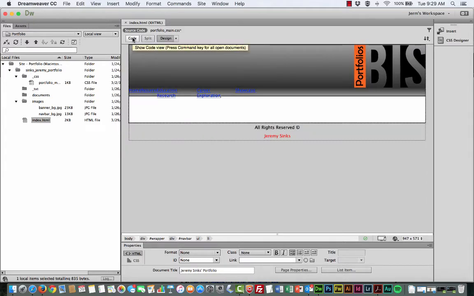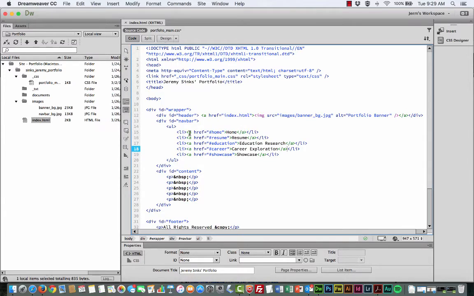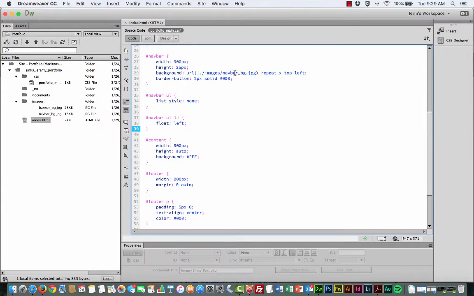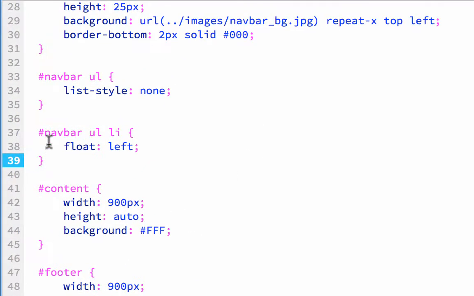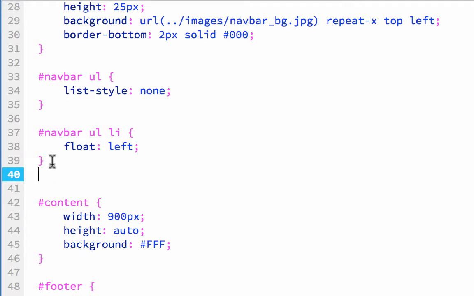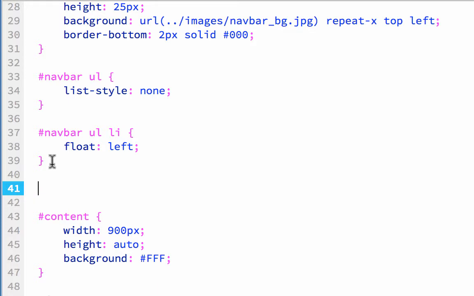And then what we want to do next is make sure that these A elements look better. Right now they just kind of look plain and obviously not very visible, and we want to make them actually look like buttons. So we're going to take care of that right now. So switch over to the code view, and we're going to be styling the A element next. So click on our CSS style sheet, and again after the navbar UL li style there on line 39, right after my closing curly brace, I'm going to hit the enter return key a couple times. So now I'm on line 41.